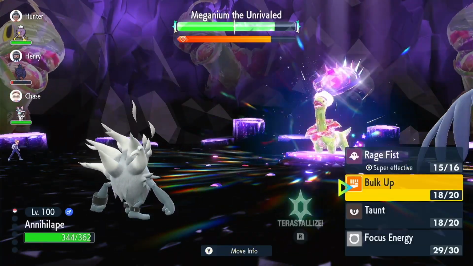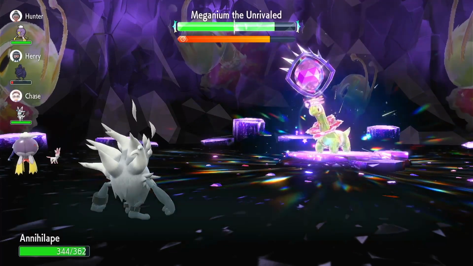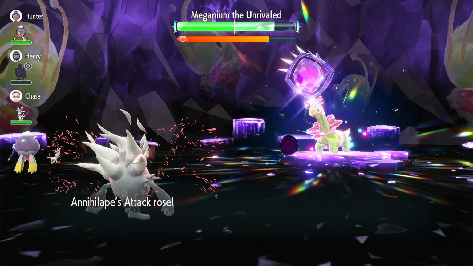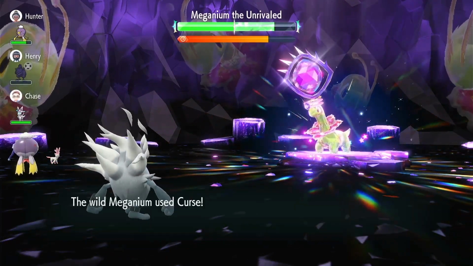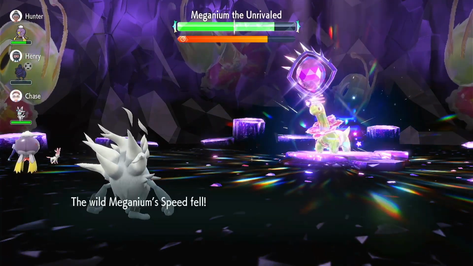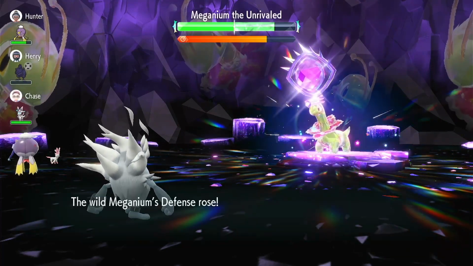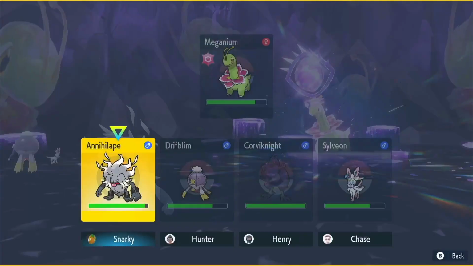All right, so I'm going to bulk up. It's going to be able to start cursing because the taunt has worn off and I can't taunt through the shield now. That's okay. We're going to match these attack and defense boosts that it's getting with our own Bulk Ups. So we're going to bulk up again.